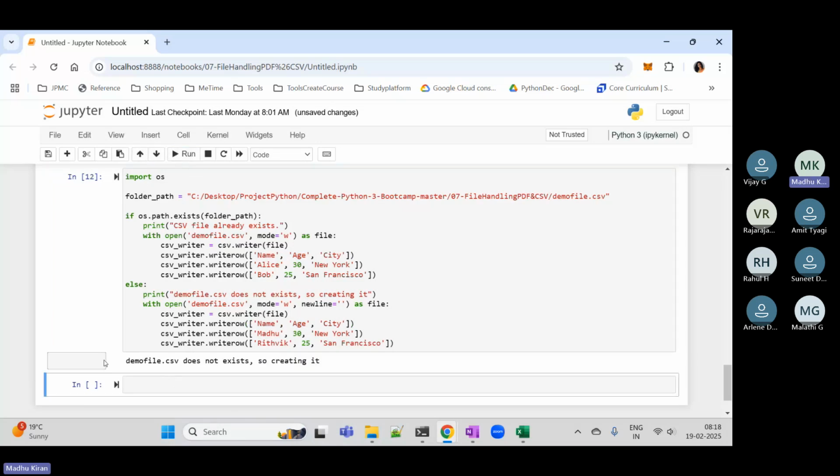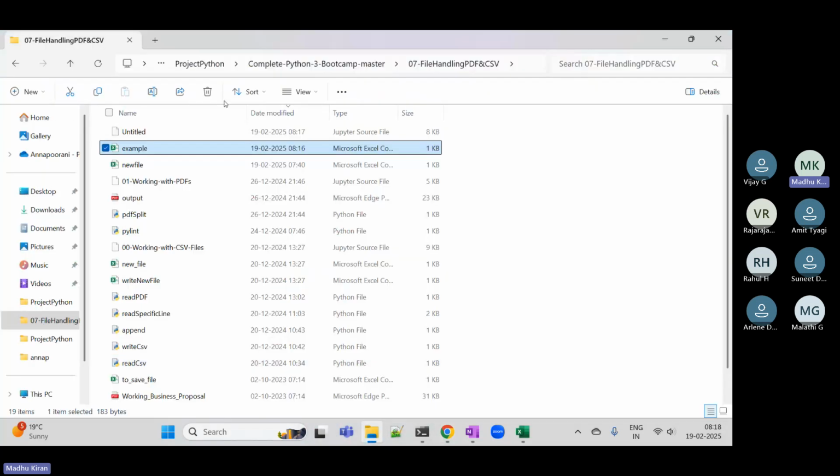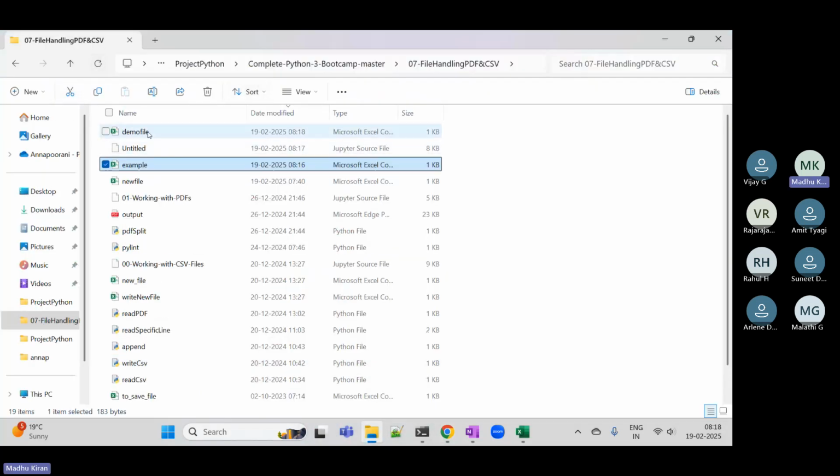Let me execute it. So it is telling demo file does not exist, so creating it. Let's go and see if the new file got created. A new file got created here. Let me open that.